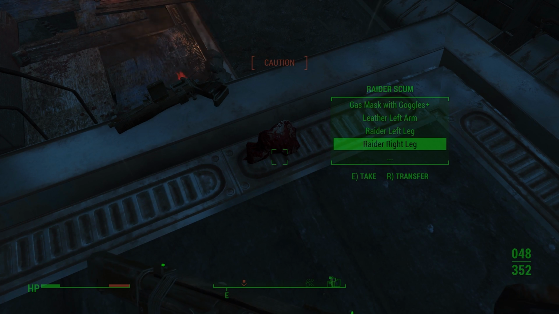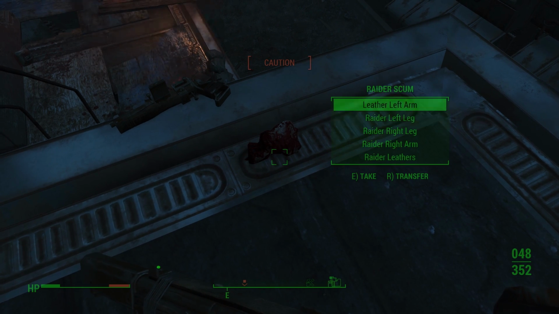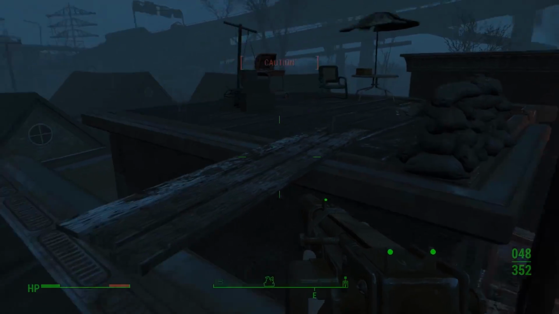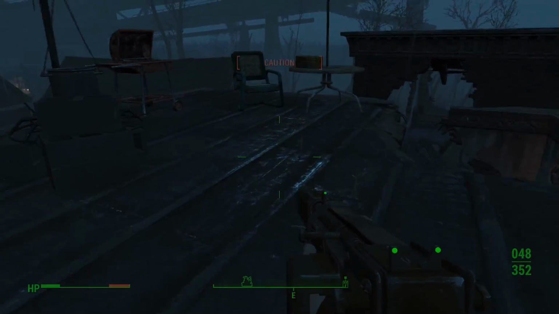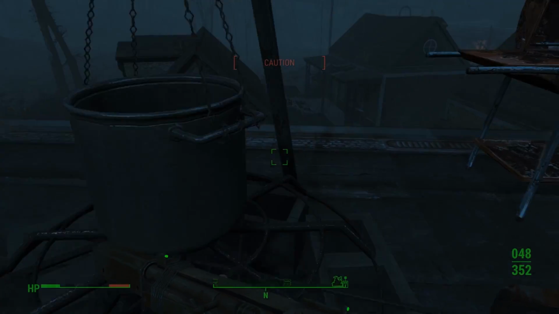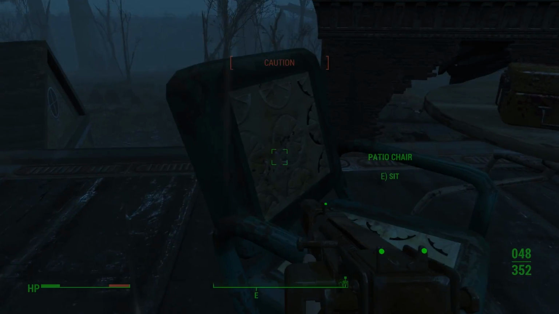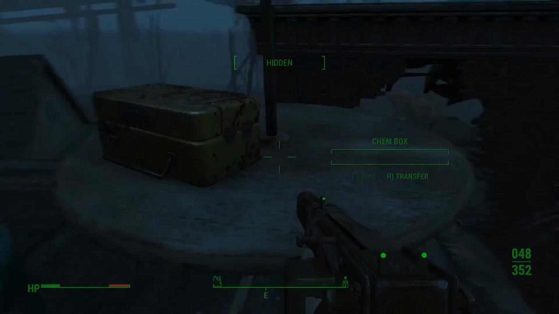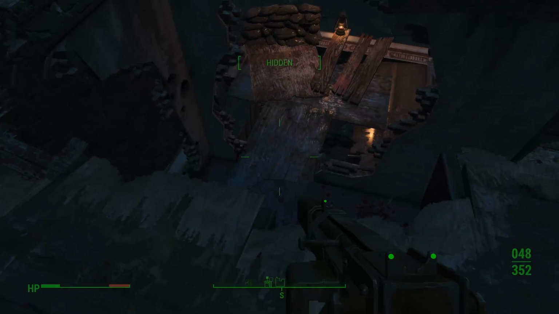Gas mask with goggles. It's upgraded, I think, is the term. The goggles are the upgrade there. No, I'm okay for now. I don't want to take too much because I know I'm almost overburdened as it is. What have they got on the roof? Let me guess. Drugs. Cooking station. That is not drugs. Patio chair. I'll take those. What was that? There was an electronic sound.